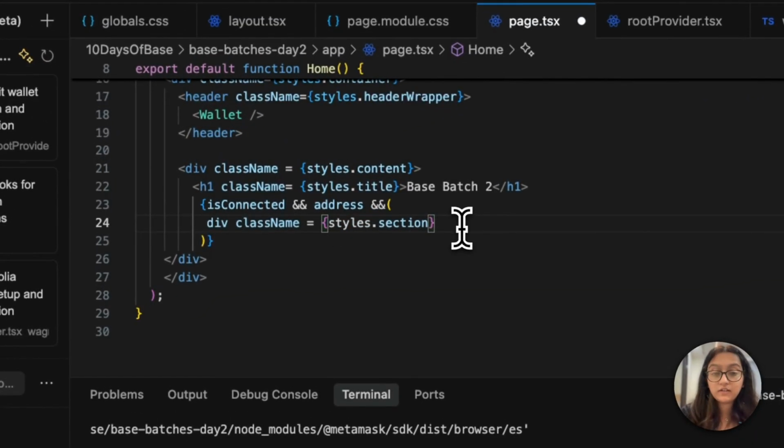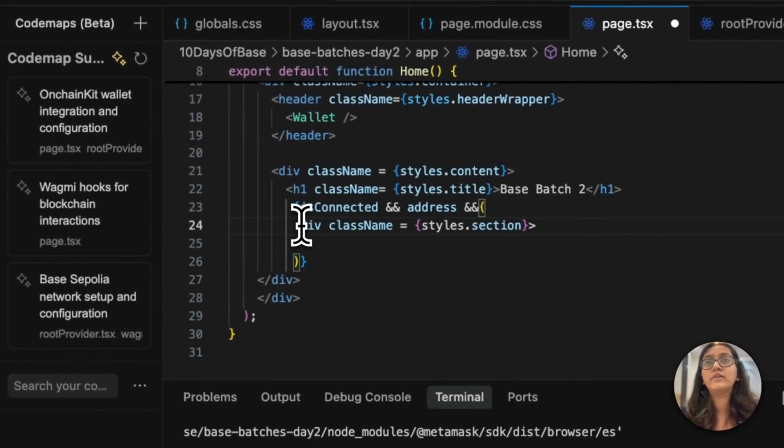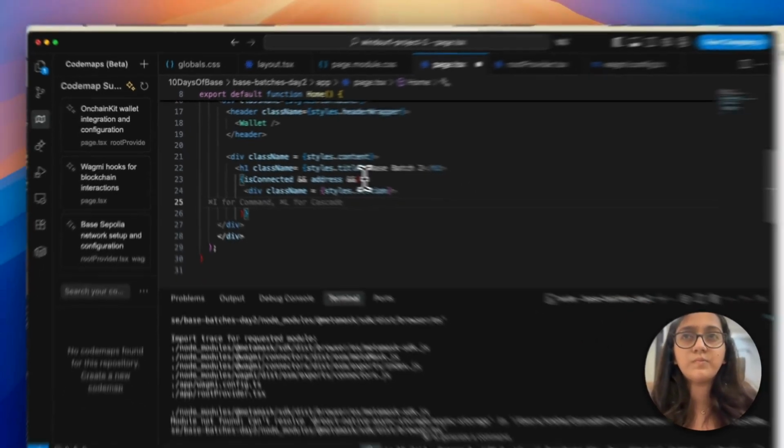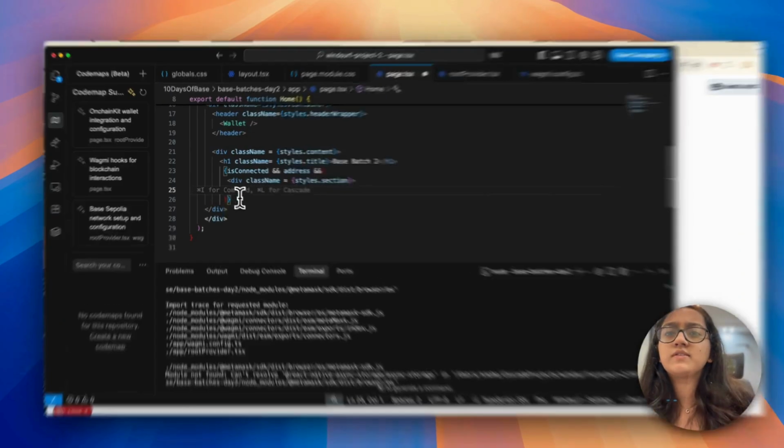So we need a particular section, and we wanted to check if the network is correct. Okay, that is our goal here. This was supposed to be div. My God, what is wrong? This is fine, this is fine, this is fine.